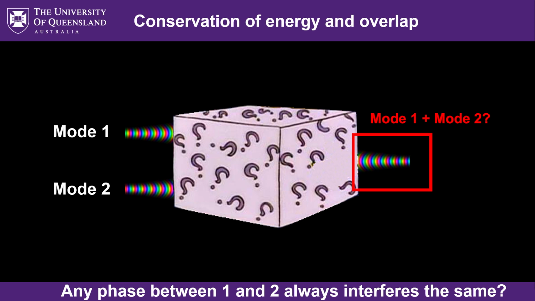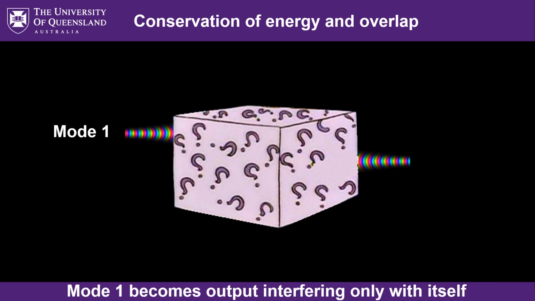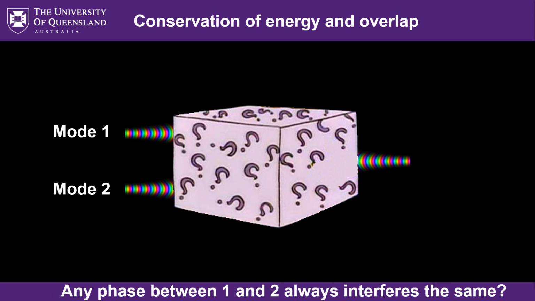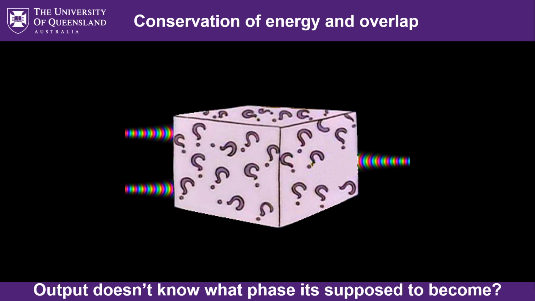Somehow mode 1 and mode 2 aren't obeying superposition. They're always adding constructively, regardless of the phase shift between them. We put in mode 1, and it transforms into the output beam, interfering only with itself along the way. We put in mode 2, it does exactly the same thing, transforms into the output mode, interfering only with itself along the way. Then both together somehow has them always adding up constructively, regardless of the phase shift. Or you can think about it in reverse. We start with the output port on the right, trace it back, but then the beam doesn't know what phase relationship between the two output ports it's supposed to have.